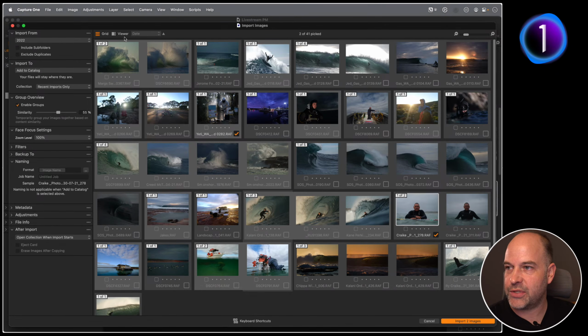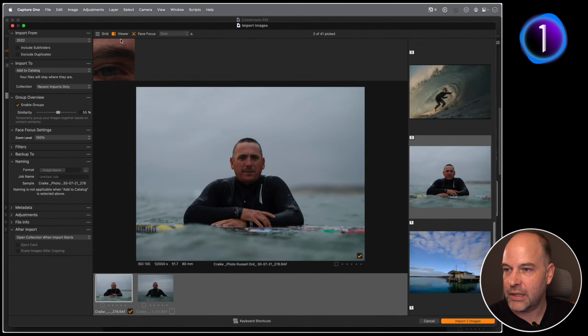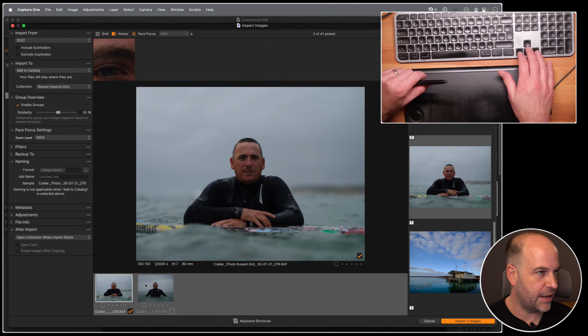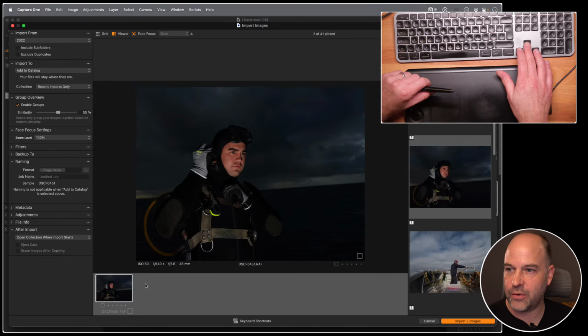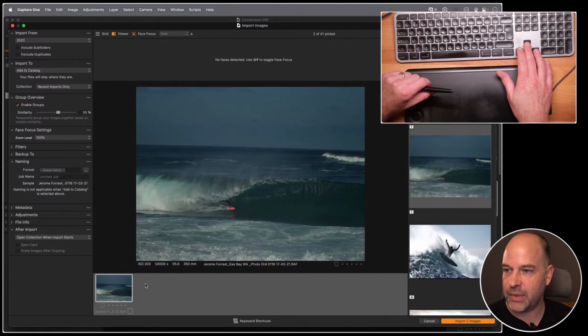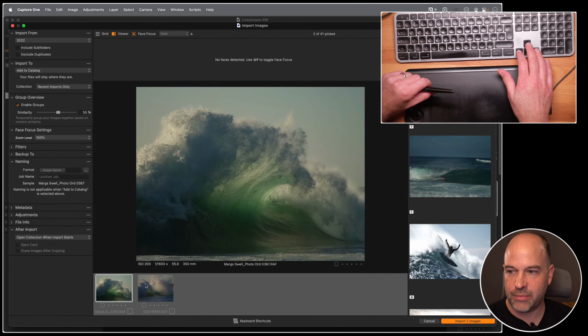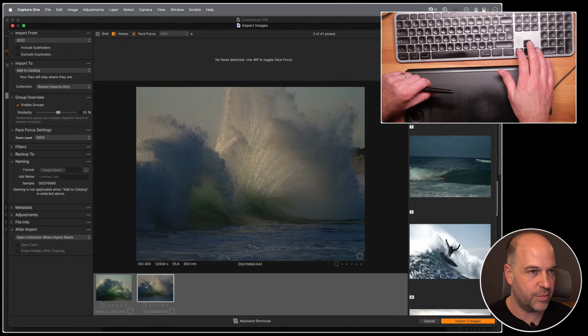So if we switch over to our viewer, then what you'll be presented with is the particular group we're selected, which is the middle one, and the contents of that group. Now if I use my up down arrow keys, I can switch between the different groups nice and quick like so, and each group will show me how many images are in there. So I've got these two similar wave pictures like so, and I can use my left and right key to move between them.